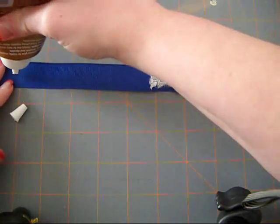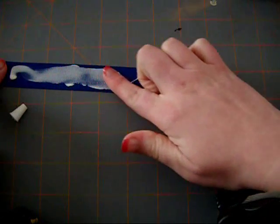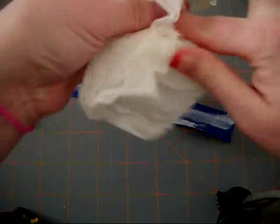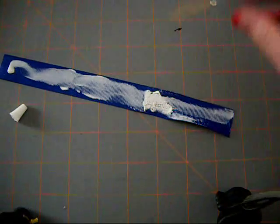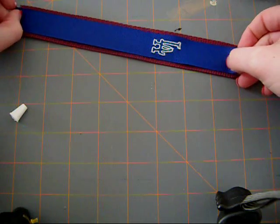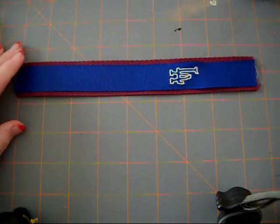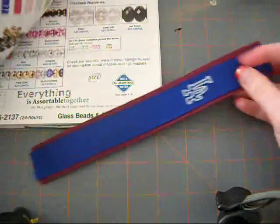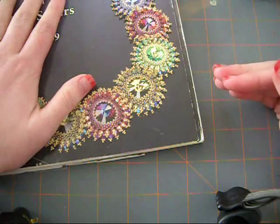To start, just take the glue and put it on. Just glue it on there — all this is going to do is help keep the webbing and everything in place. Then I take it, center it up, see where it's kind of good, and make sure you have the glue off of your hands. Push it down. Take a book — I use just like a jewelry maker book — put it in there, make sure it's flat, and let it dry for a few hours.